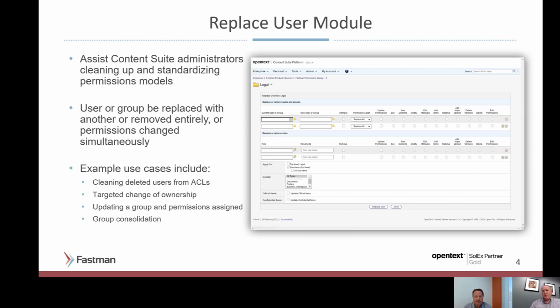A group consolidation. So if you're going through a cleanup exercise of your records, your content suite groups, and you want to rationalize, the replace user allows you to do that by replacing multiple groups down to a single group. And of course, in recent releases, we've really also extended our role-based support. So the ability to do things with connected workspaces and extended ECM workspaces, and managing the roles that are on those workspaces through the replacement exercise if needed.